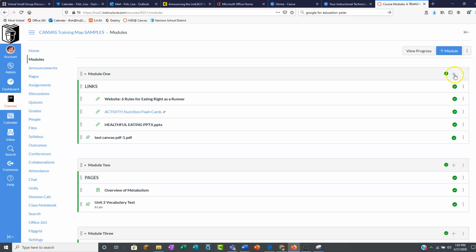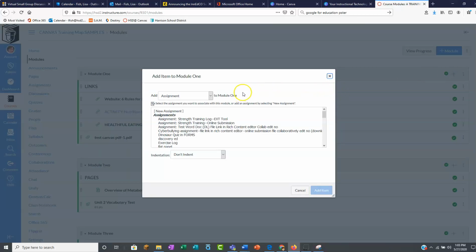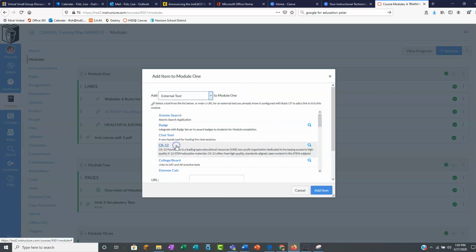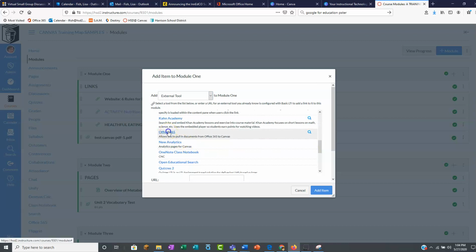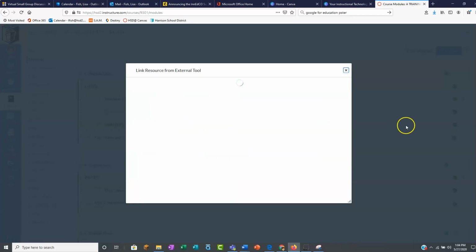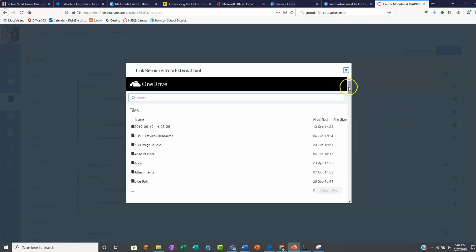Within a module, I can click on the elements in the module and I can link directly to an external tool. This is nice if you want to link one of your documents from your OneDrive that your students can view.